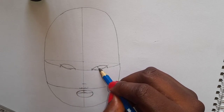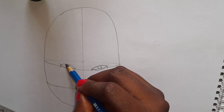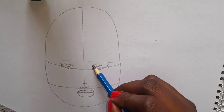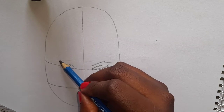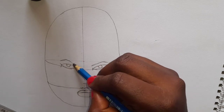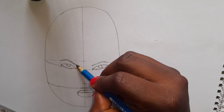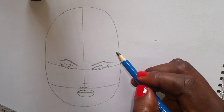So you draw the eyes. Make sure it's at the midpoint of the eye. So you draw the eyebrow, more like it's extending out. Did you see that? More like it's extending out. I don't advise you to do the eye differently, do it simultaneously. As you do the right, you do the left.